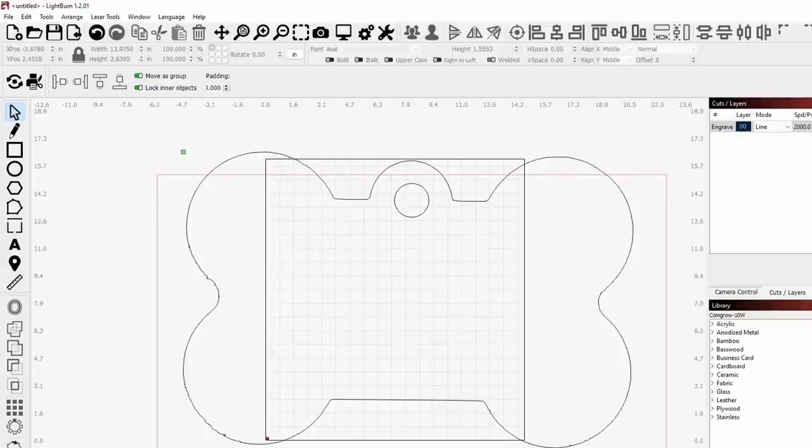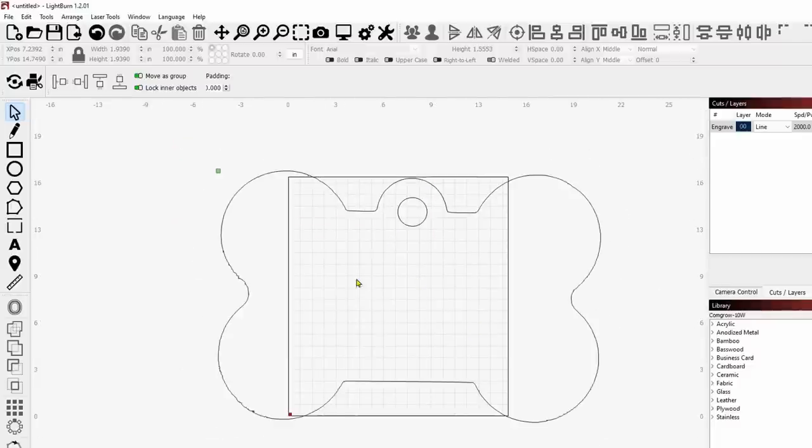If we drag left to right, it'll select everything that's inside this red box. So now we don't want to select that one. So I'm going to hold shift and control and deselect that one. And you see how it didn't select anything but that? So that's okay, and there's nothing else left on here. So we've got our perfect template at this point. So I'll just go ahead and group these back together.